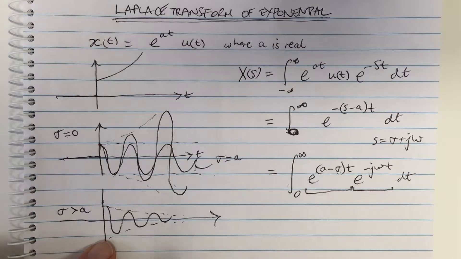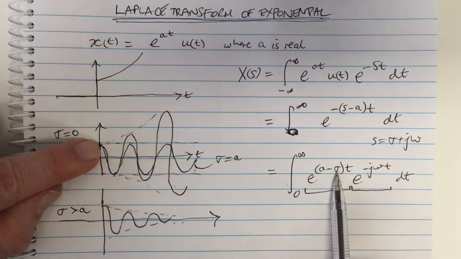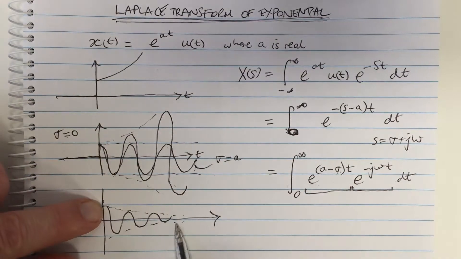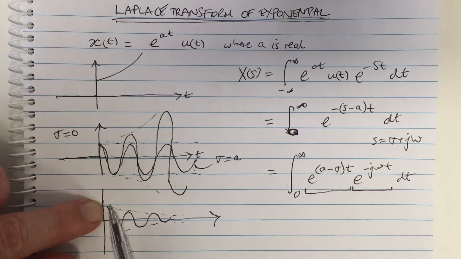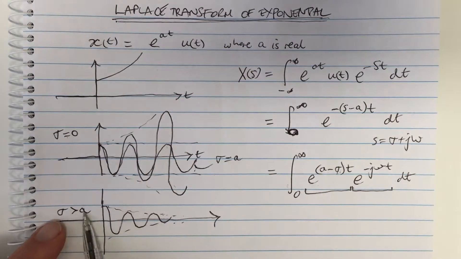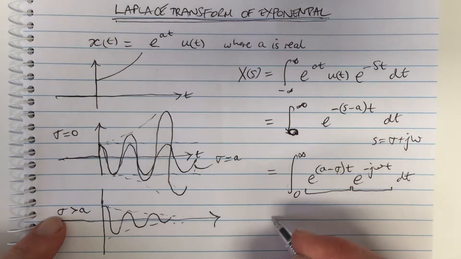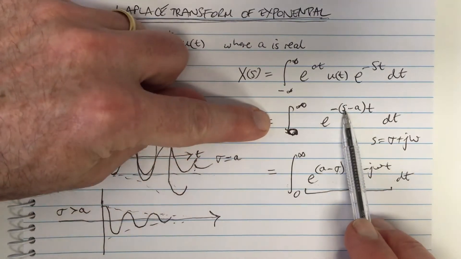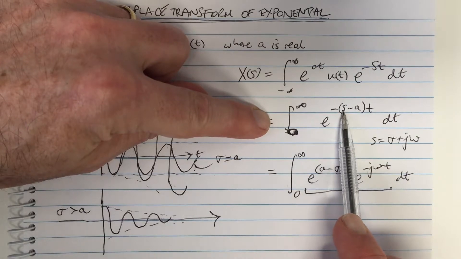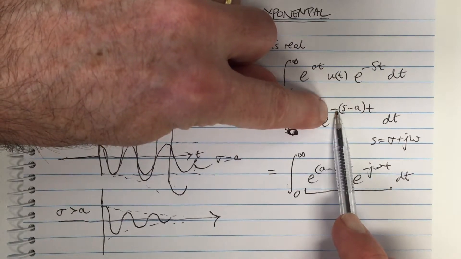This is a really important point about what the Laplace transform is doing and how it differs from the Fourier transform. It's weighting the function by an exponential with sigma, so the result is either growing, flat, or decreasing. For values of sigma where the overall function is decreasing, we can evaluate the integral. For any value of sigma bigger than a, we can evaluate it — and this is where we get the idea of the region of convergence. Since sigma is the real part of s, if the real part of s is bigger than a, then the exponent in brackets has a positive real part, and with the negative sign out front, the integral converges.